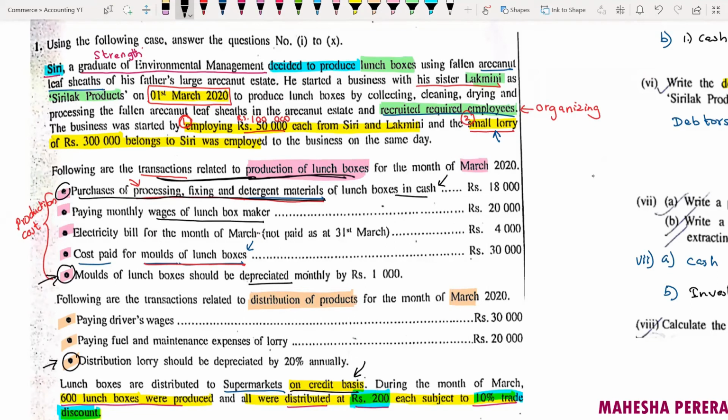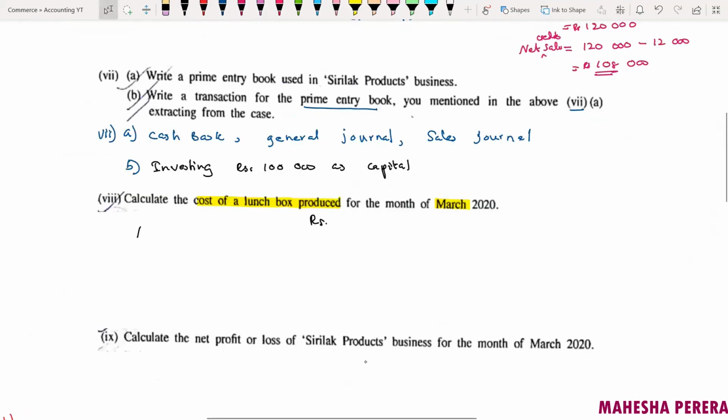This is direct material cost, right? Now no need to say direct or indirect here. Just list out all the production related cost and find out the total cost, right? Because you are not asked to prepare the production cost statement here. So in the production cost statement, normally we classify the cost into direct, indirect, and prime cost and production overhead cost. But here you just show them the list and show the total production cost. I write material cost.